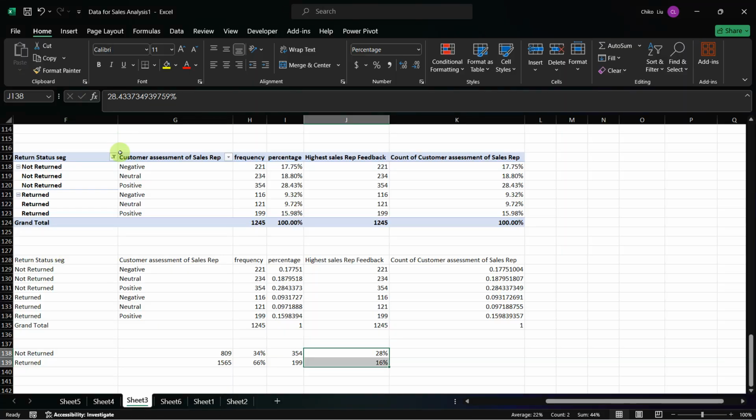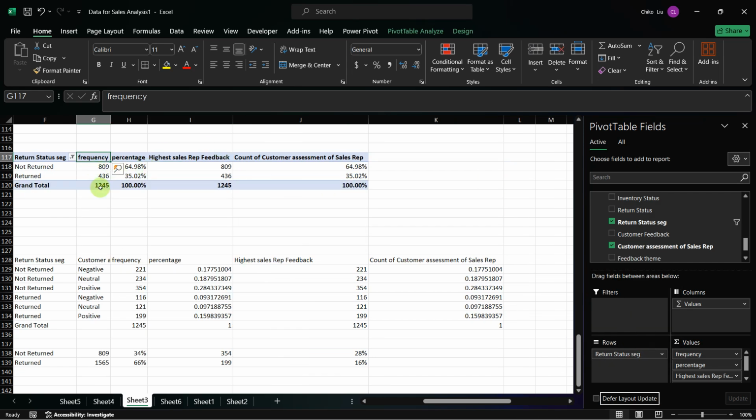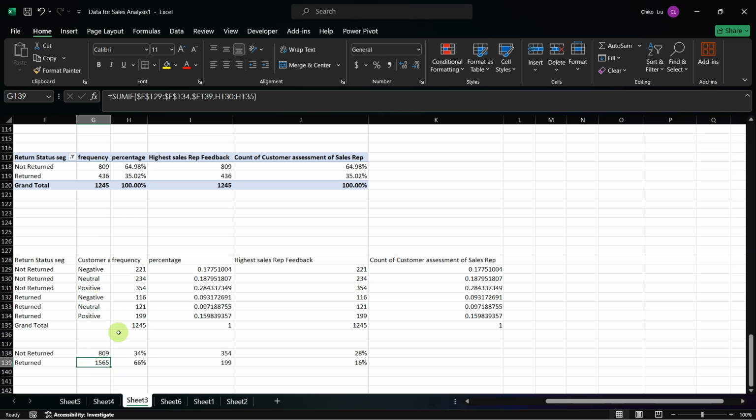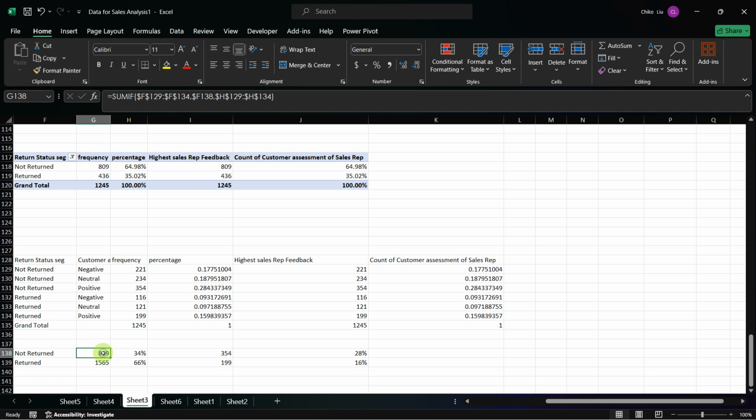If we remove this customer, it is this, which is what I did here. Which is just what I wanted to capture here. Now the percentage is this, which is here.